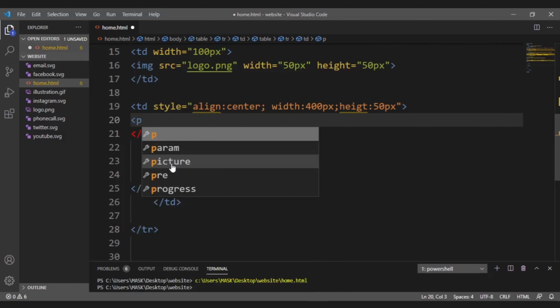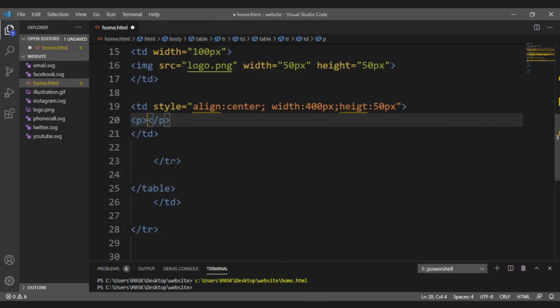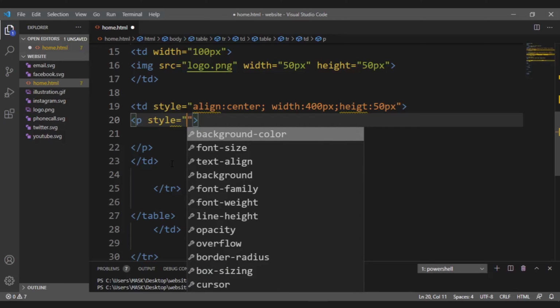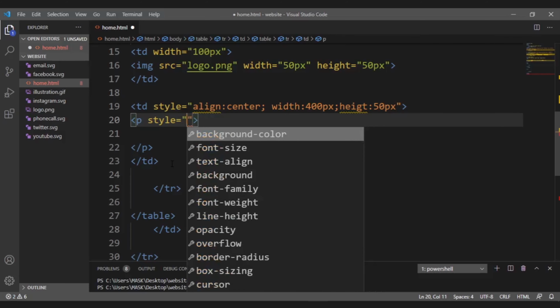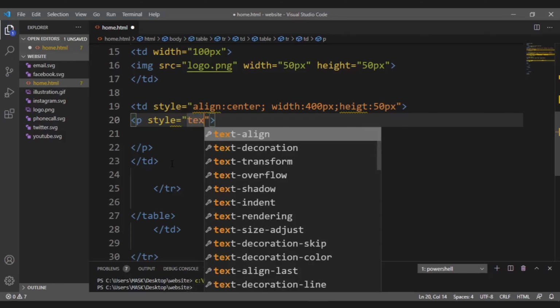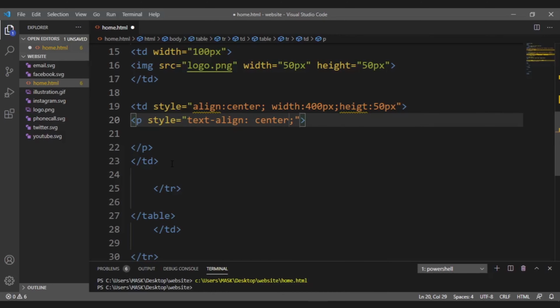now inside this column we will be using paragraph. So let's say paragraph. We can also use heading, which will be proper, but for now let's create a paragraph, and inside this paragraph let's give it a style. So style for color, it will be already white, so we don't have to use the color. Now text align will be center.